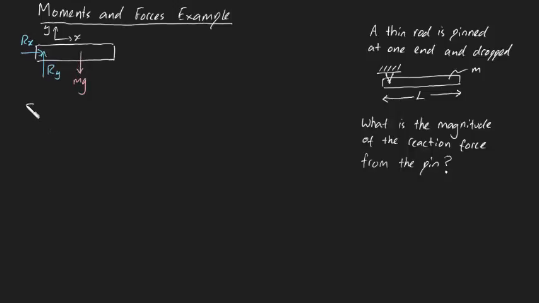We know that the sum of forces acting on our bar in the x direction is equal to the mass of our bar times our acceleration of our center of mass in the x direction. Let's break down these individual values separately. The sum of forces in the x direction will just be Rx. There's only one force in the x direction, and it's Rx, which is quite easy. Okay? Now what about the other terms? Well, our mass is our mass, but what is our acceleration of our center of mass in the x direction?